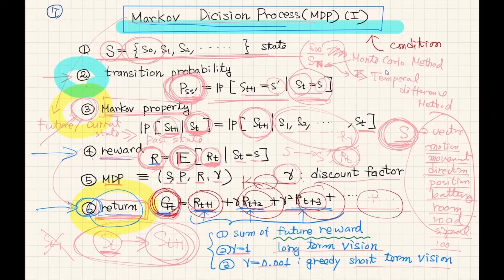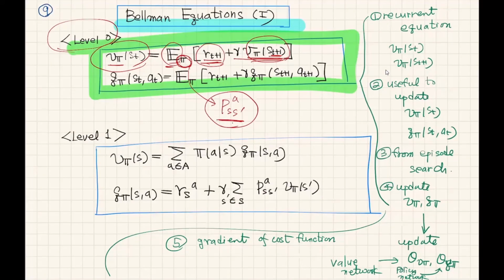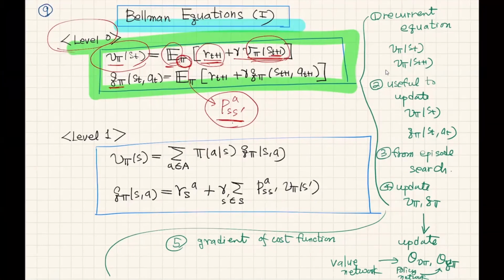You just try one step and you can feel what is the return tomorrow. That information will be added to your current return. That is the meaning of Bellman equation. And this state action function, action value function, is the return when you are following the policy. And at state S, if you take an action at T, what is the return? Tomorrow's return plus a day after tomorrow's return, total return with discount factor gamma.